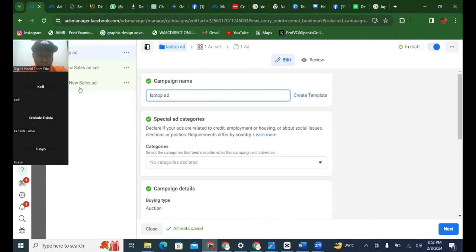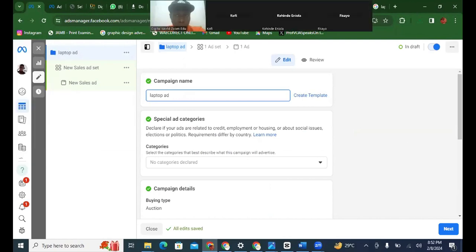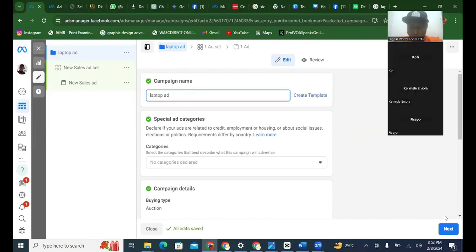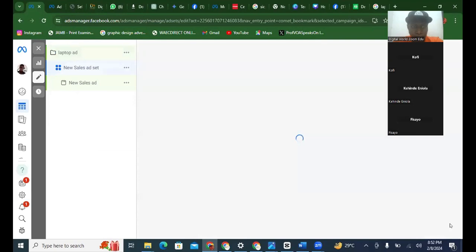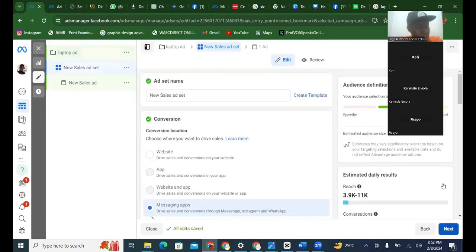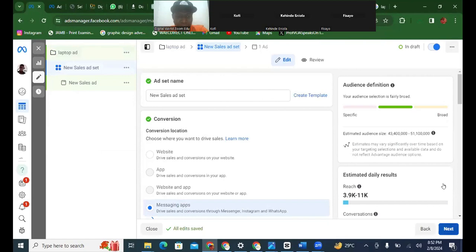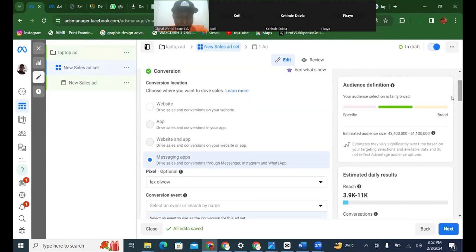So I'm just going to call the name laptop ad. Then the next thing I'm going to do is click on next. Now, under the apps here, I am going to choose messaging apps, right?